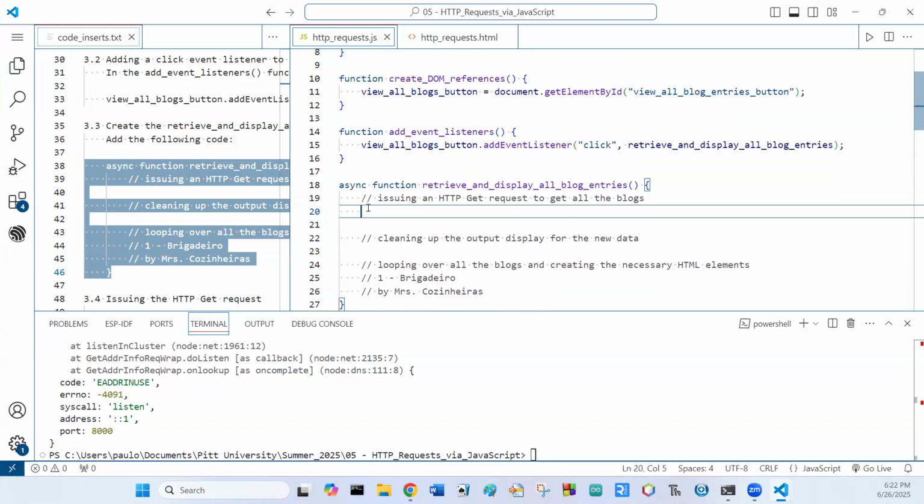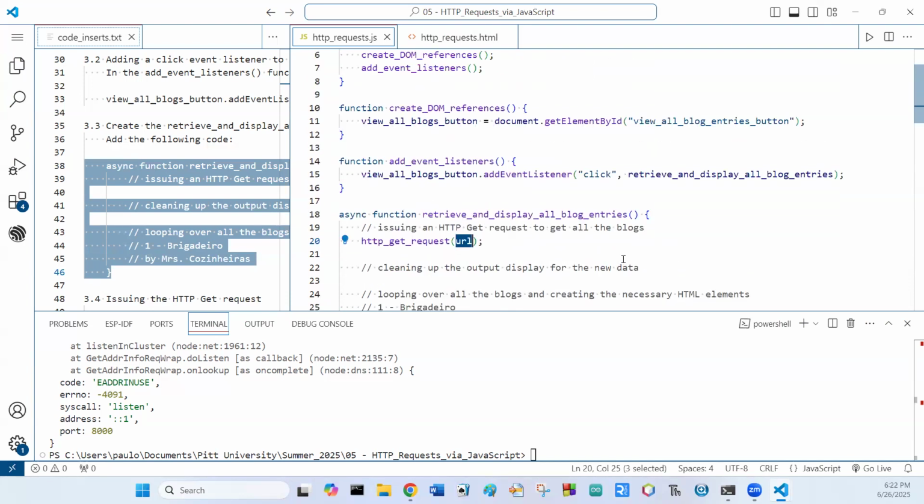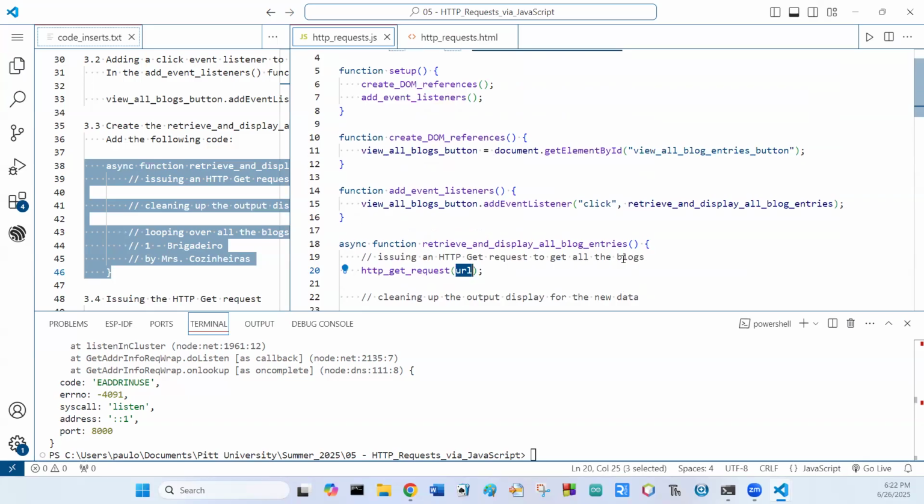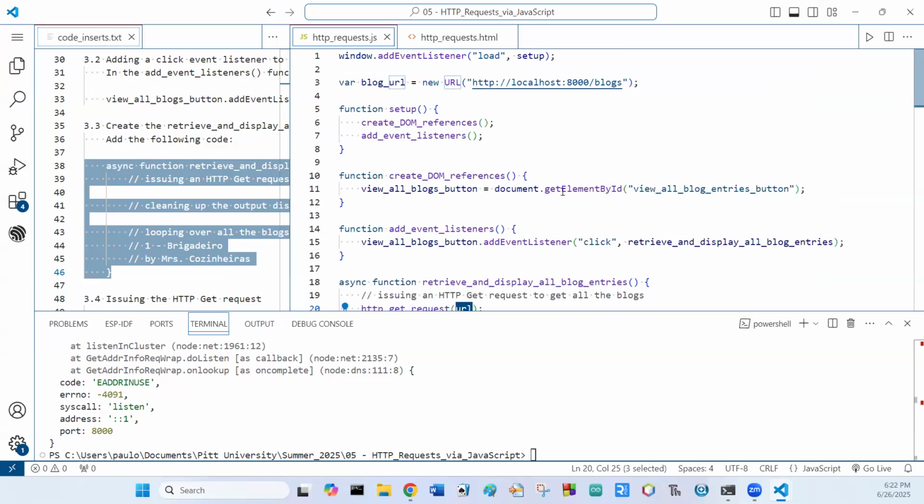Right here, paste. So now the URL, which URL should I put there? Come on, everybody. The blog URL. Very good. So it's this guy here, the blog URL, that represents this whole thing.